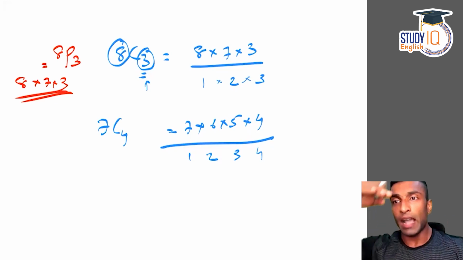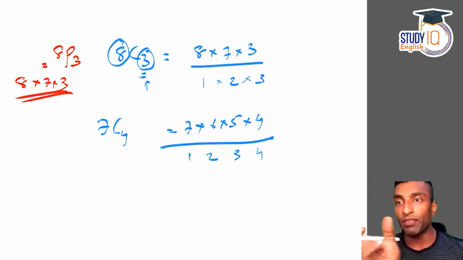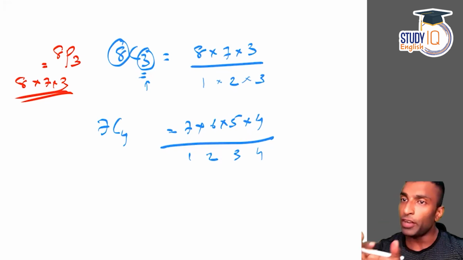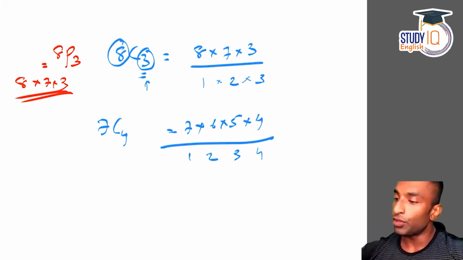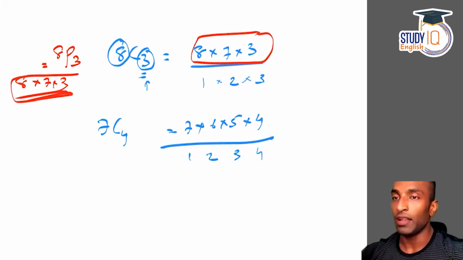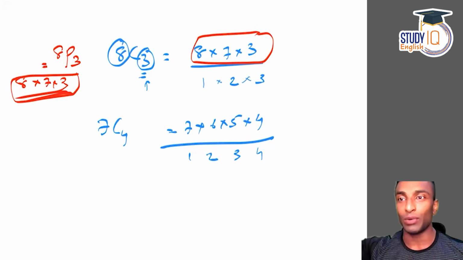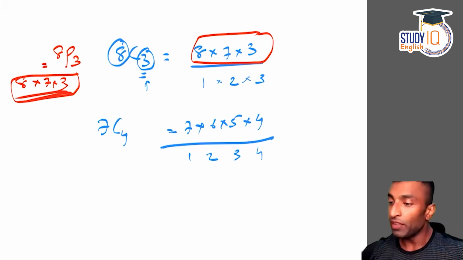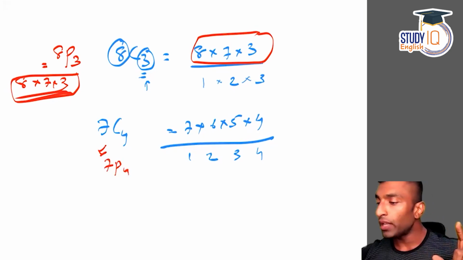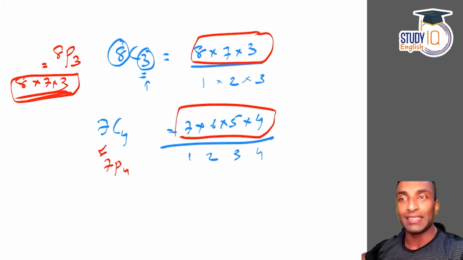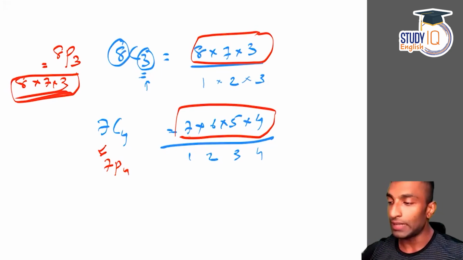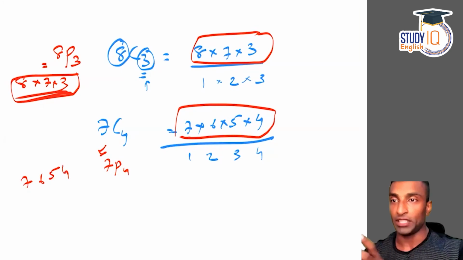If it is C3, I have numerator and denominator. Numerator will be the 3 previous terms and denominator will be the first 3 terms. If it is P, same without denominator. So 8, 7, 6 and 8, 7, 6. What is the difference? There is no denominator. Why is it not there? It gets cancelled out. This is the best way to remember. Instead of 7C4, if it is 7P4, you will have only this much, because the denominator will get cancelled out. You don't need to know that to solve aptitude questions. So your answer is going to be 7 × 6 × 5 × 4.